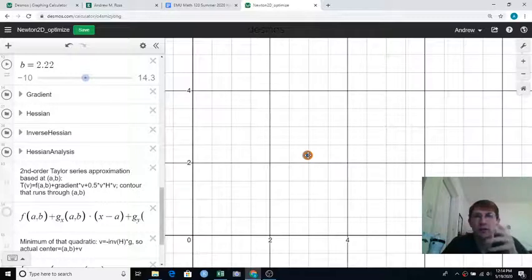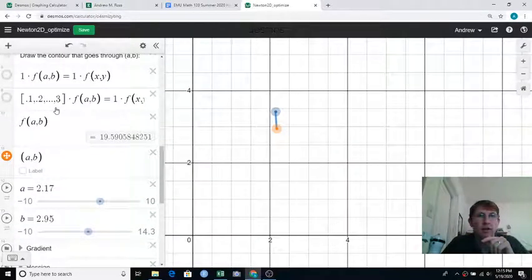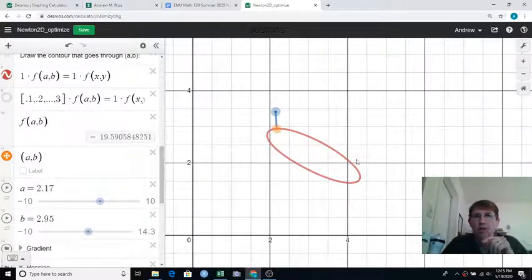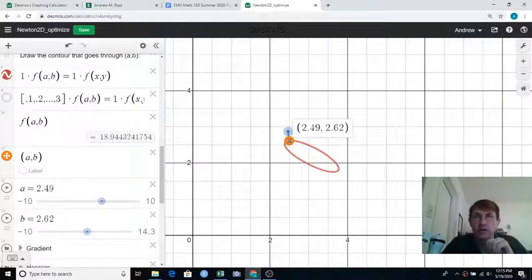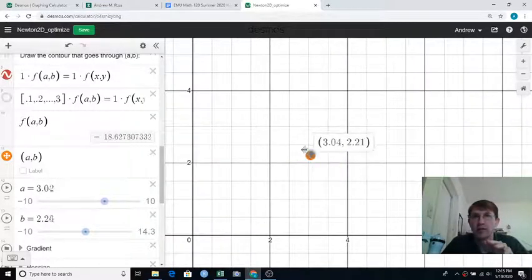So that's one way to minimize, but I still had to kind of wander, and I didn't know, like, if I moved over here, how's the gradient going to change? So another thing we can do is think about what the contours of the objective function are. Like all points on this ellipse sort of thing have the same function value, and then I want to find maybe an ellipse or ellipse-ish thing that's got a lower function value. So that's a good way of thinking of it.